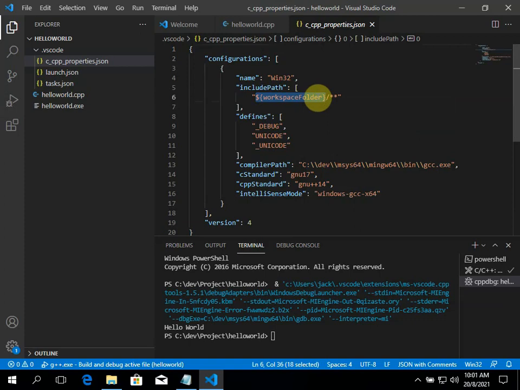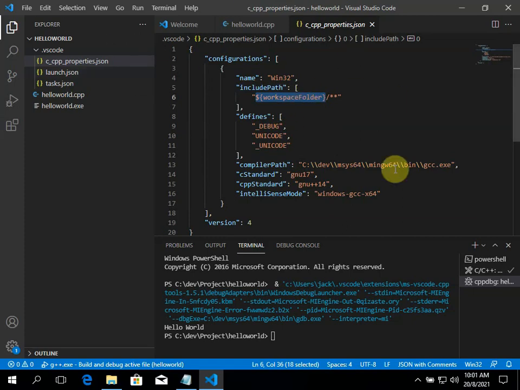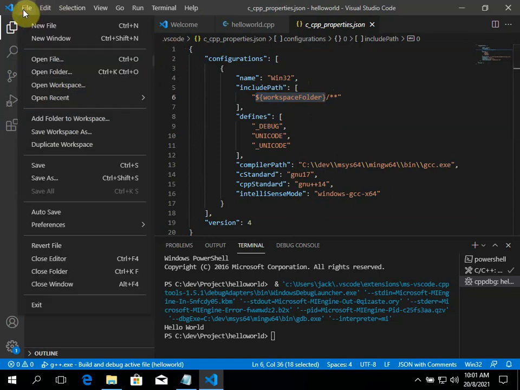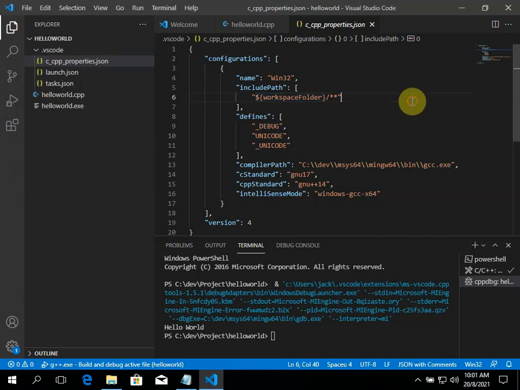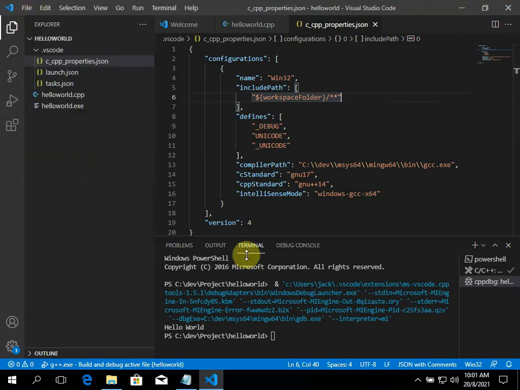This workspace helps IntelliSense and the editor to function in a much more streamlined and better manner. Let's save all and save this. It doesn't make much change at this point in time, so it will still run as per normal. Let's close this.